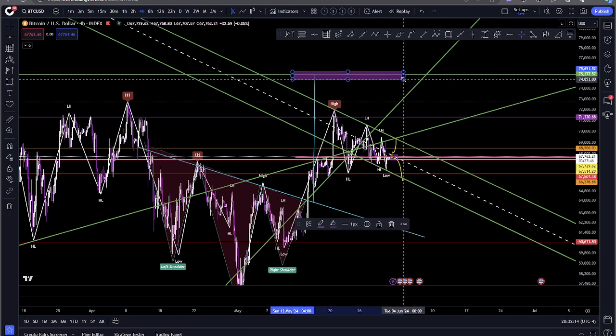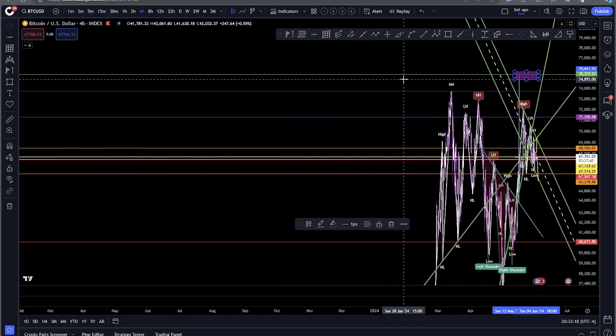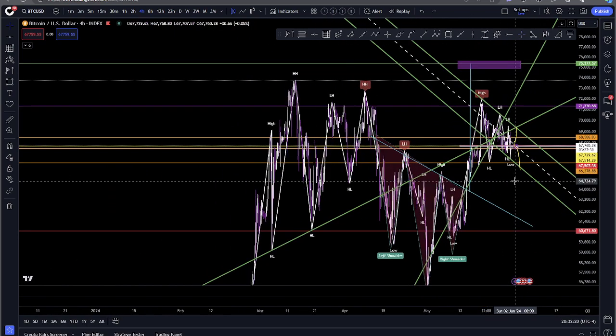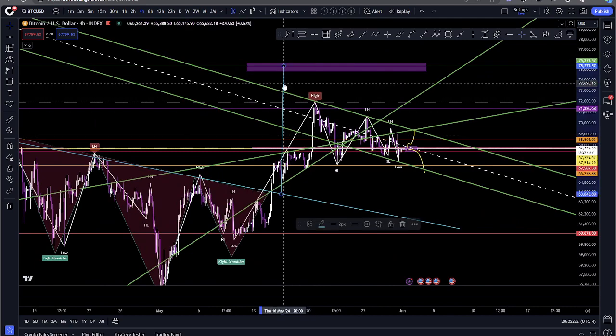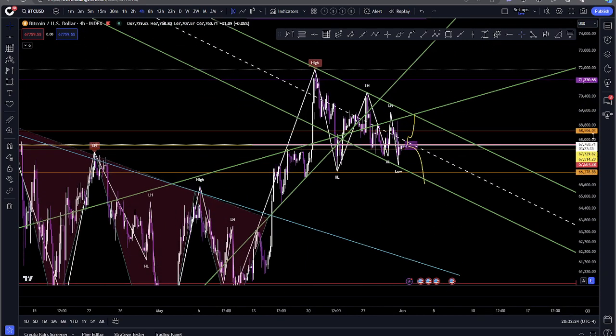And nothing's black and white. I come into the charts and I do what the charts tell me. I flow with the charts and I chart them as I see them.